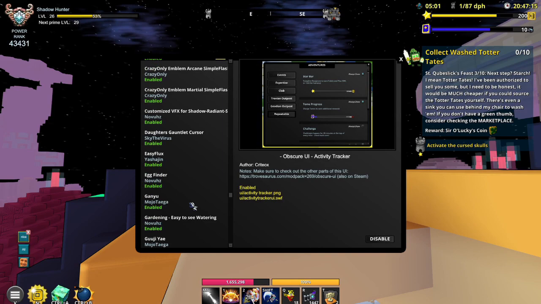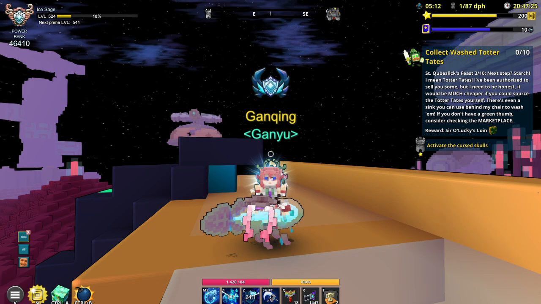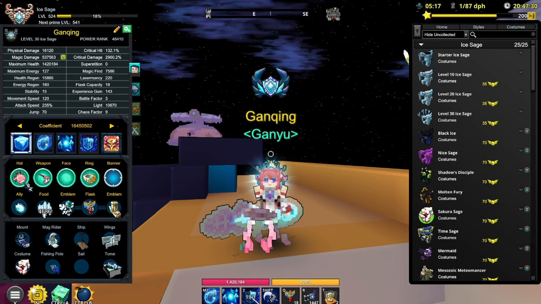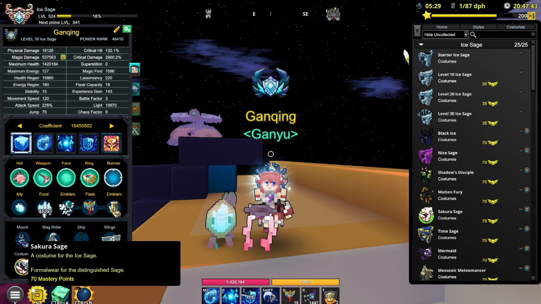The other one that we have is the Guuji Yae mod, the one that I'm using right here. A lot of you guys have been asking me, oh my god, how do you get that Yae Miko skin? Well, here it is. It is going to be a mod in which we'll take the Sakura Sage costume, the Shimada hat, as well as the Pilgrim's Walking Staff, Crystal Star. Now that you know it, please do not ever ask me that question ever again.